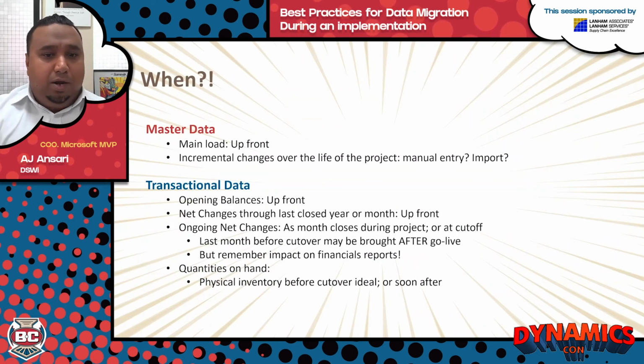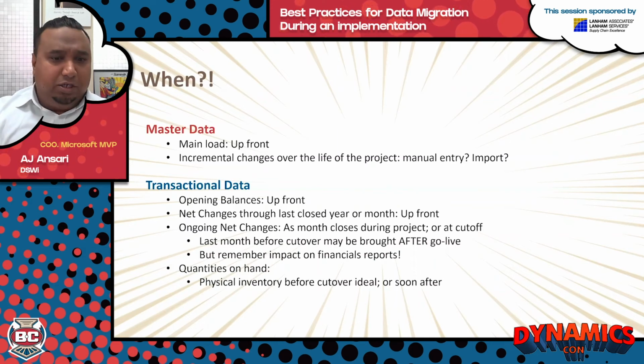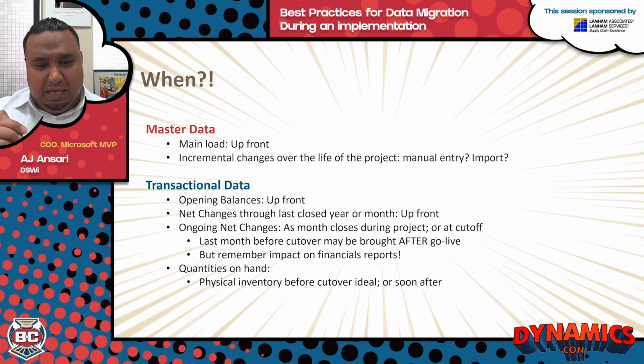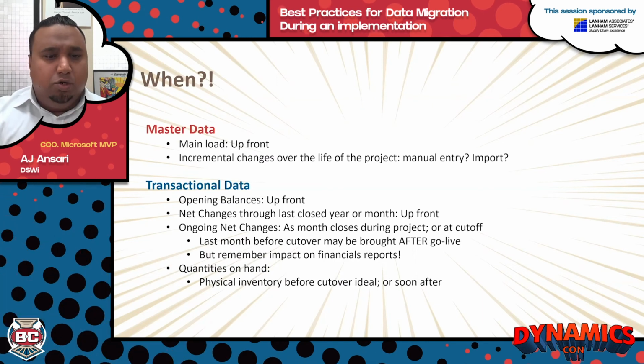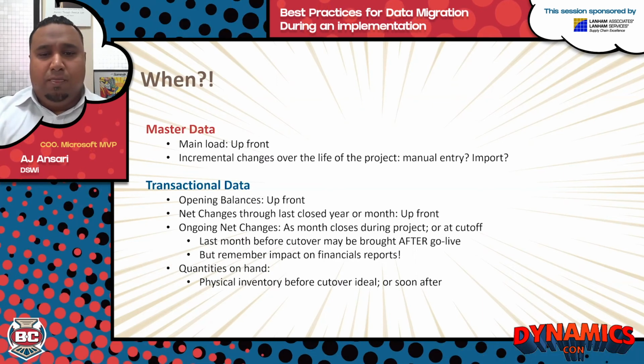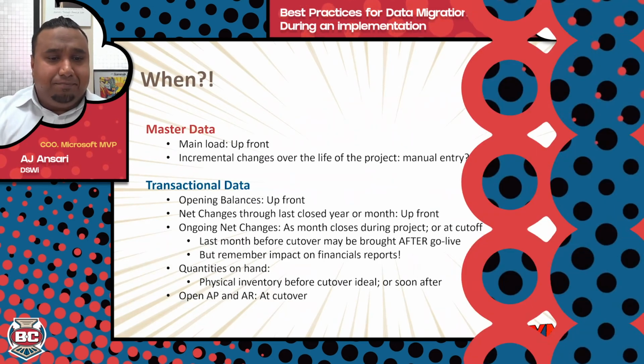Make sure you're bringing in the right inventory amounts in the new system, because that alongside your unit prices or unit costs are going to impact the valuation in the system. So you want to make sure this is being done as accurately as possible. So if you can afford to, do that physical inventory before cutover. If not, do it soon after, so within a month or so you could still do these as part of your initial go live things, and data gets screwed up quickly, so that you're not waiting till the end of the year to do all of that.